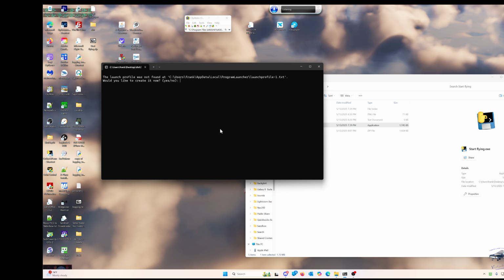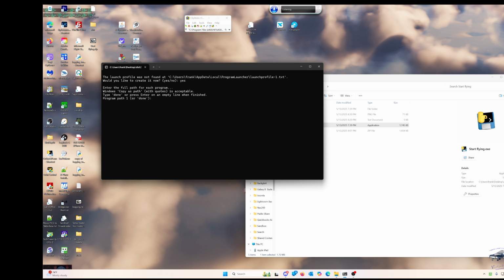And there we go. The first time it's launched, it says the launch profile was not found at program launcher. So it didn't find the file with the list of programs that I want to launch, and it wants to know if I would like to create it now. So I'm just going to type yes.